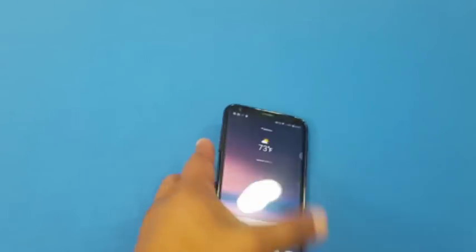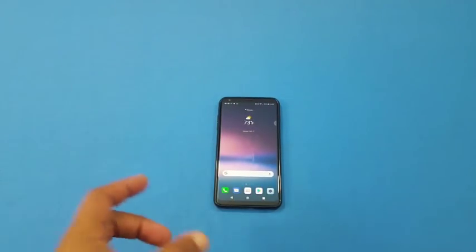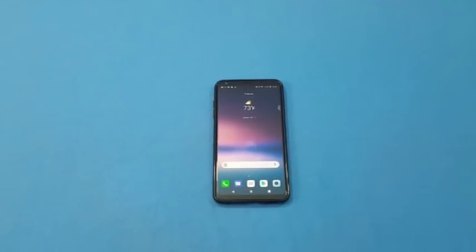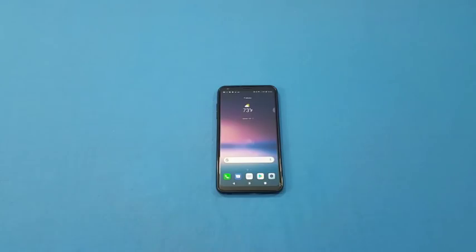That's probably why they're not getting a lot of press. I mean, this is a great device. It's a great device, though. Very capable and will compete with any device out there. It's just that LG, I guess, isn't really ready to go to the top of the food chain yet, but they need to work on that. That launcher sucks big time.